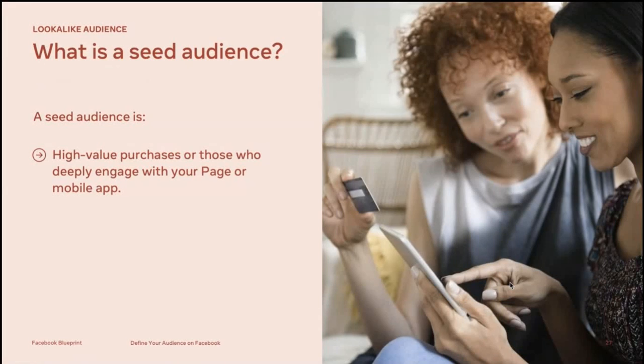Okay. Now, to create a lookalike audience, you need a seed audience, which is basically a group of people who are important to the success of your business, like high value purchasers or those who are deeply engaged with your page or mobile app. In the example that I gave you, I become your seed audience. So you have to tell the system what the lookalike audience should look like, so you have to give the input as a seed audience.